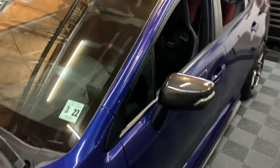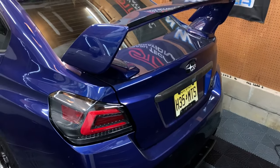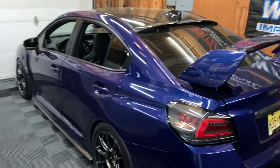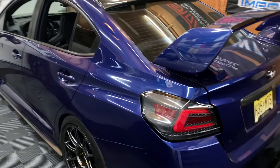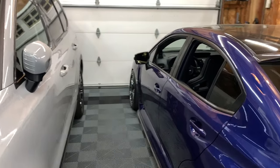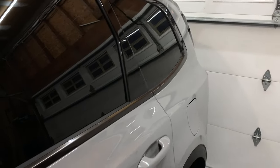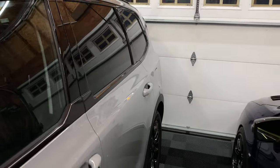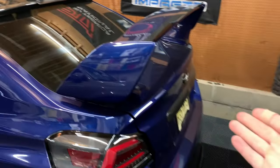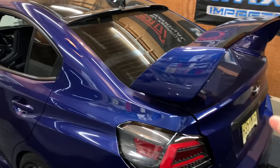But tonight, we're actually doing a really small modification to the car, and that is license plate LEDs. Now, I've been running pretty much the same ones for the entire ownership of my car, which has been a little over 4 years now, and they've been great. The only reason why I'm changing them tonight is because on our Telluride, I had some old LEDs that I was running in previous cars. I threw one in this car. Then I noticed the other night my wife was driving and one of them was out, so I didn't have any extras. So what I ended up doing was removing the good LEDs out of my STI, putting them in the Telluride, and ordering a new style for the STI.